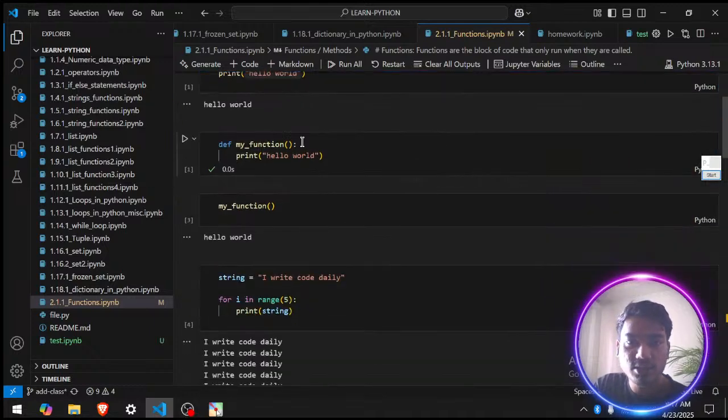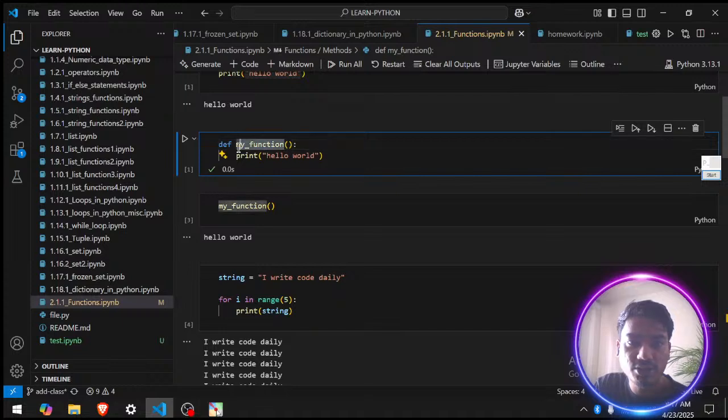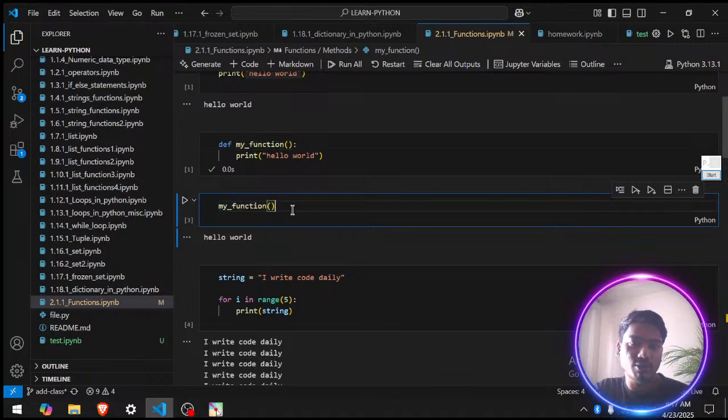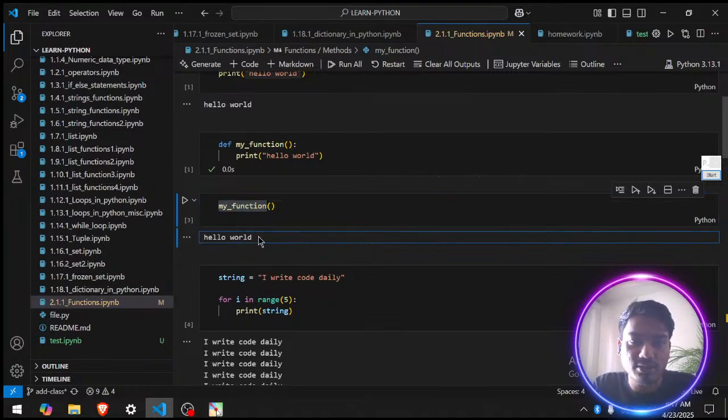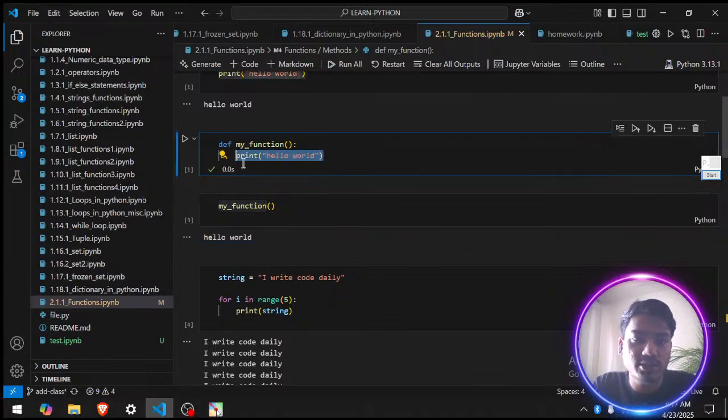ठीक है. So this is a function name right now. So we need to call it by its name, of course. So we said function name and these parentheses. Okay. So parentheses are used to add arguments in it. We will learn about that today. So once I call this, whatever the code inside it runs there and we get the output.